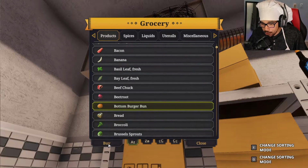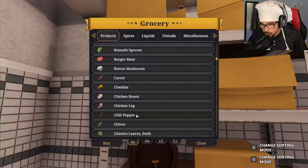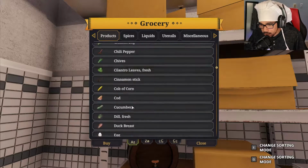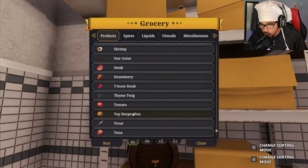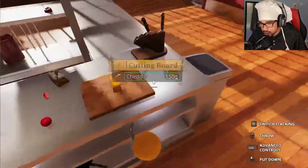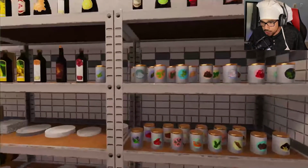Oh no, bottom hamburger bun or burger bun. Let me get that. Where the top at? Wait. You give me the bottom, but where's the top? Oh, right here. Why didn't you just put the bread together? All right, put that right next to that. Okay. Oh, why is that bread so hard? We got the spices right here. Okay.